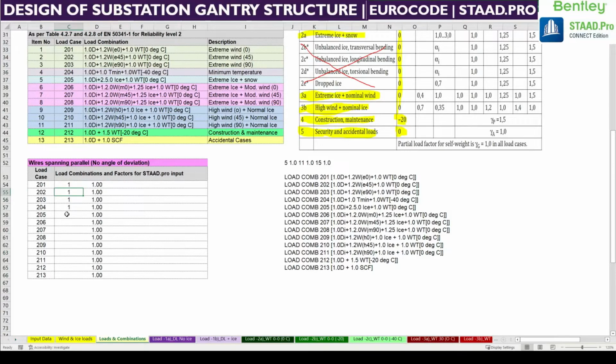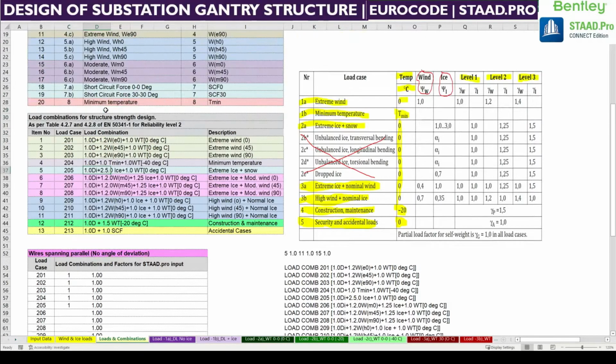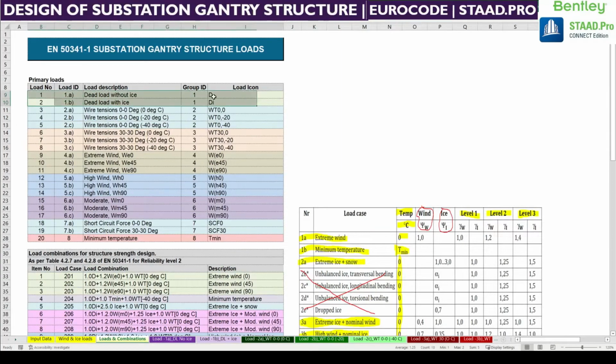Similarly, for the dead load with ice consideration, for load cases 205 to 211 we need to consider DI, that is dead load with ice, which is load number 2.